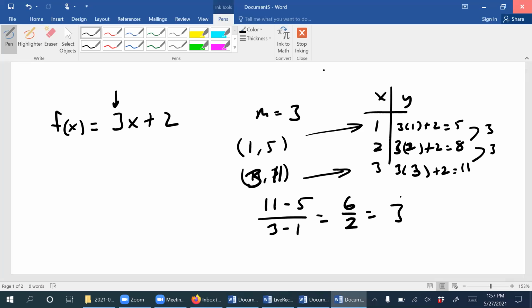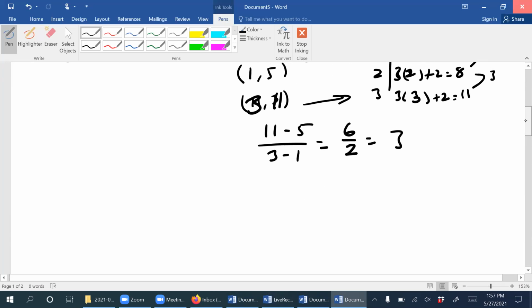Now, if we look at this from the calculus approach, the idea of calculus is that it allows us to solve problems that are not obviously true. It can give us harder problems, and we can do the same process on these harder problems instead of trying to guess our way through it. Because for a line, this is so predictable. We know what it's going to be. But let's go ahead and do the calculus approach.